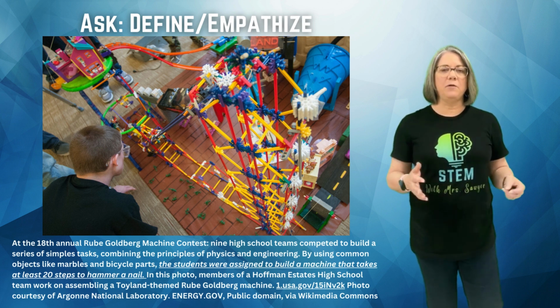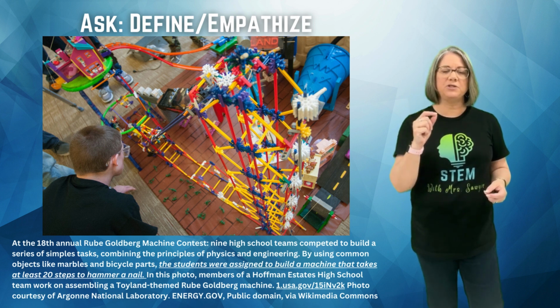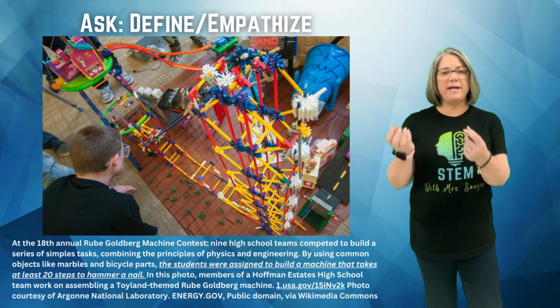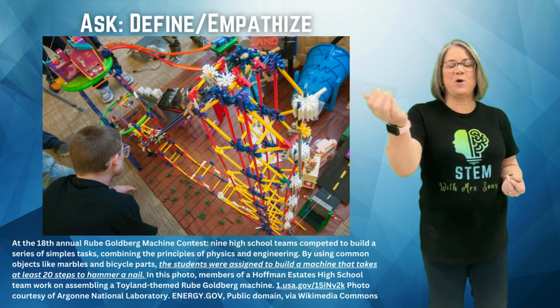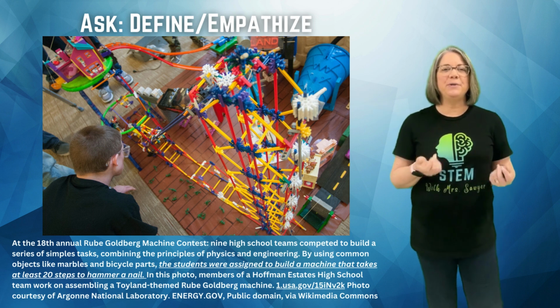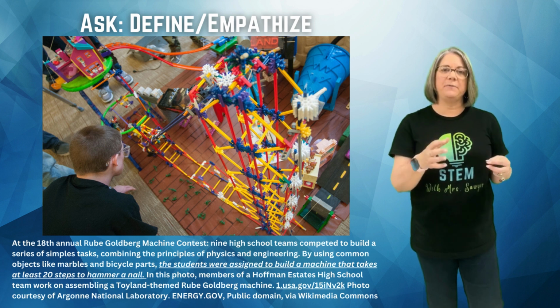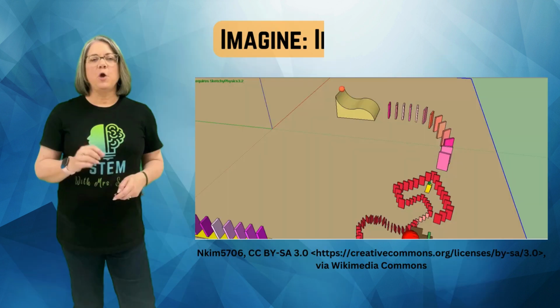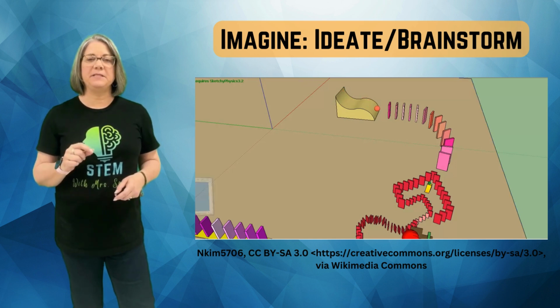So think about all of the different possibilities. Again, the difference in thinking with the Rube Goldberg machine is you're creating something that's going to do a very simple task that you probably could much easier just walk over and do yourself, but you're going to do it in a fun and complicated way that is going to be created with a chain reaction machine. When you're in the imagine phase for this challenge, I want you to think about some very specific things.